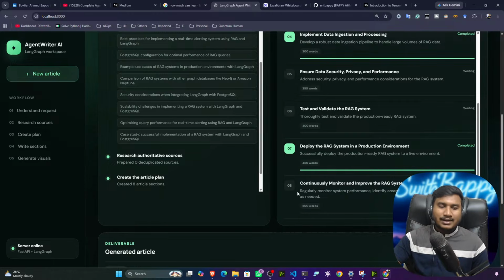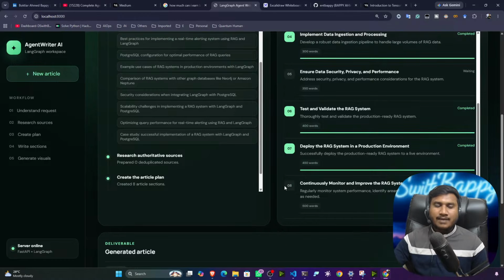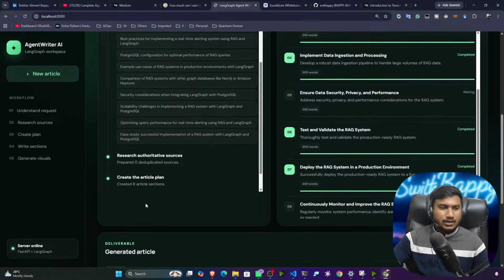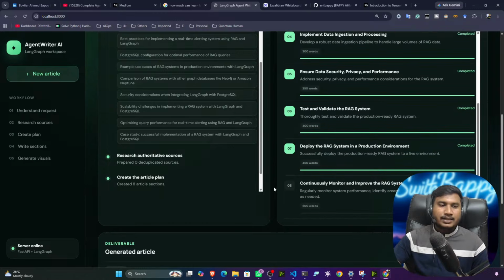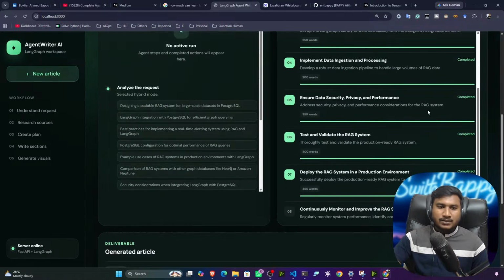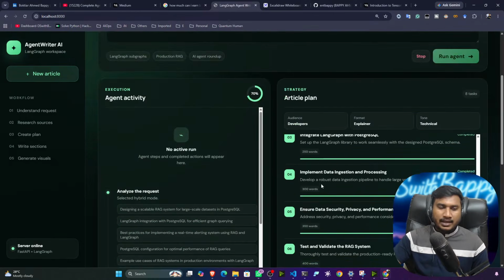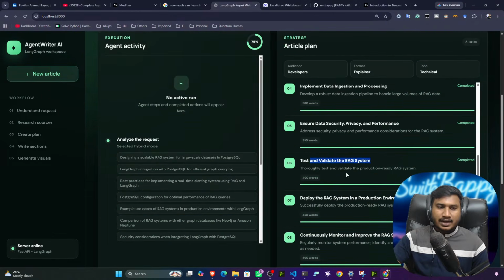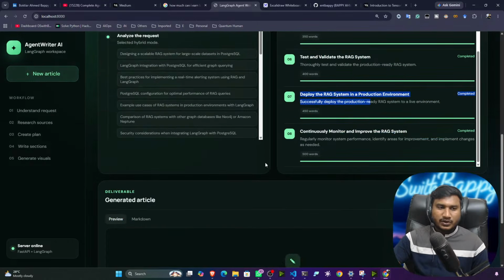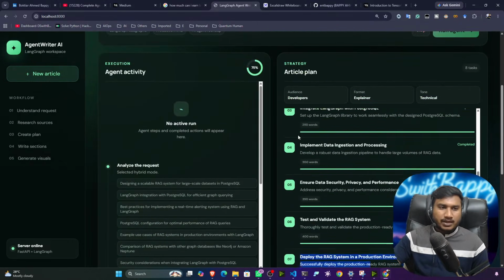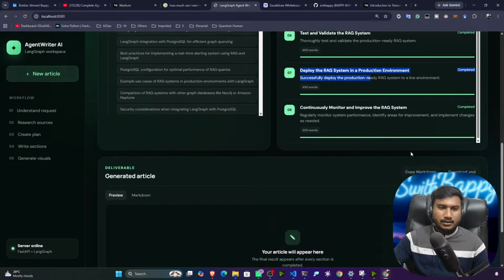Now how will it understand whether I have to use 8 agents or 9 agents? Automatically, the way I have created it, it will understand how many agents it needs, right? So here my plan has generated a total of 8, which means 8 agents are working in parallel. And every agent is generating these kinds of subtopics for me. Once all of the agent execution is completed, you will be able to see the final blog here. Let me show you.